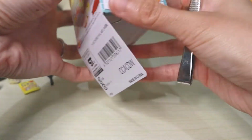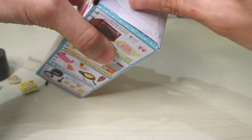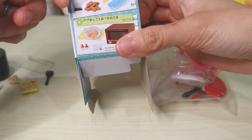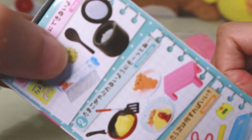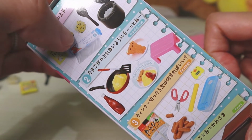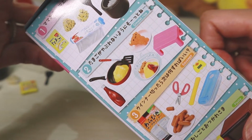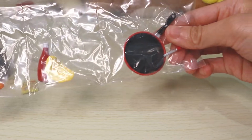This should be box number 2, if they're in order. So let's see if it's really box number 2. Okay. Ooh. And indeed, it is in order. So this is box number 2. And this is the, what is it? It's the omelette rice. Tamago ga yabure nai yoni soto ne. That's what it says in Japanese. Okay, so cute. So this is the tamago set.